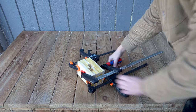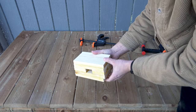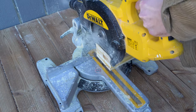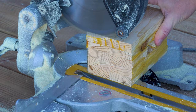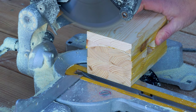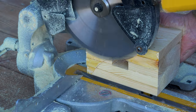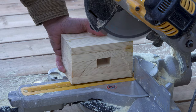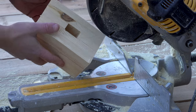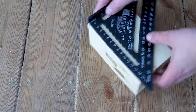24 hours later when the glue has dried, it is time to make this piece square. I saw this piece step by step to 90 degrees on all sides. If you don't currently have a miter saw and are considering buying one, I can really recommend this one from DeWalt. It cuts very straight from the factory and feels robust. Some miter saws in the budget class have quite a lot of play and do not always saw straight from the factory. As you can see, the result is 90 degrees in all directions without using a table saw.